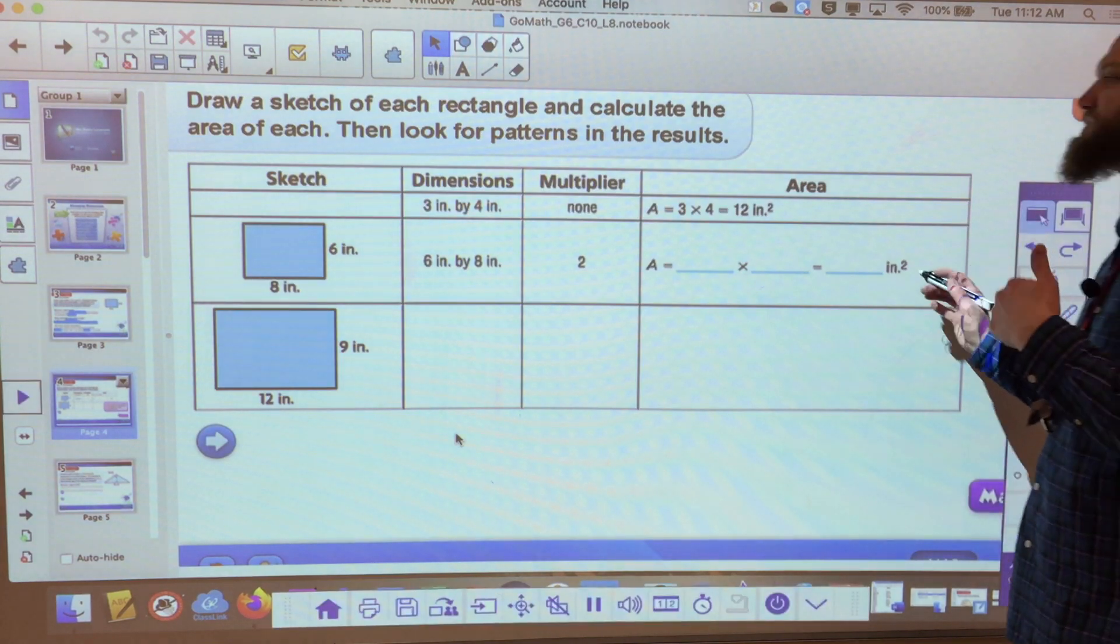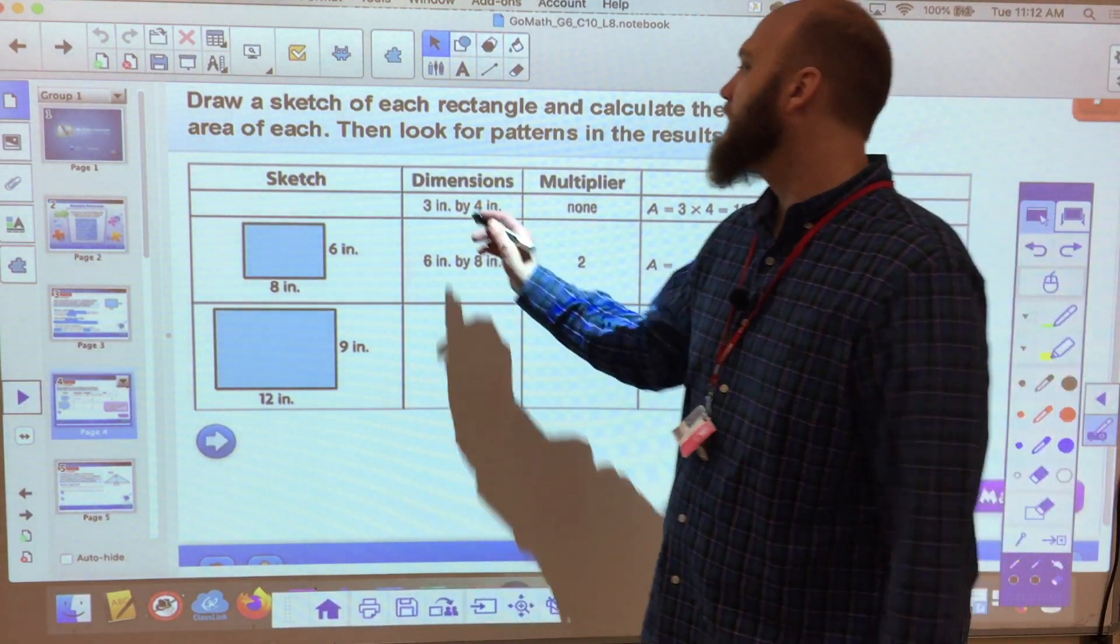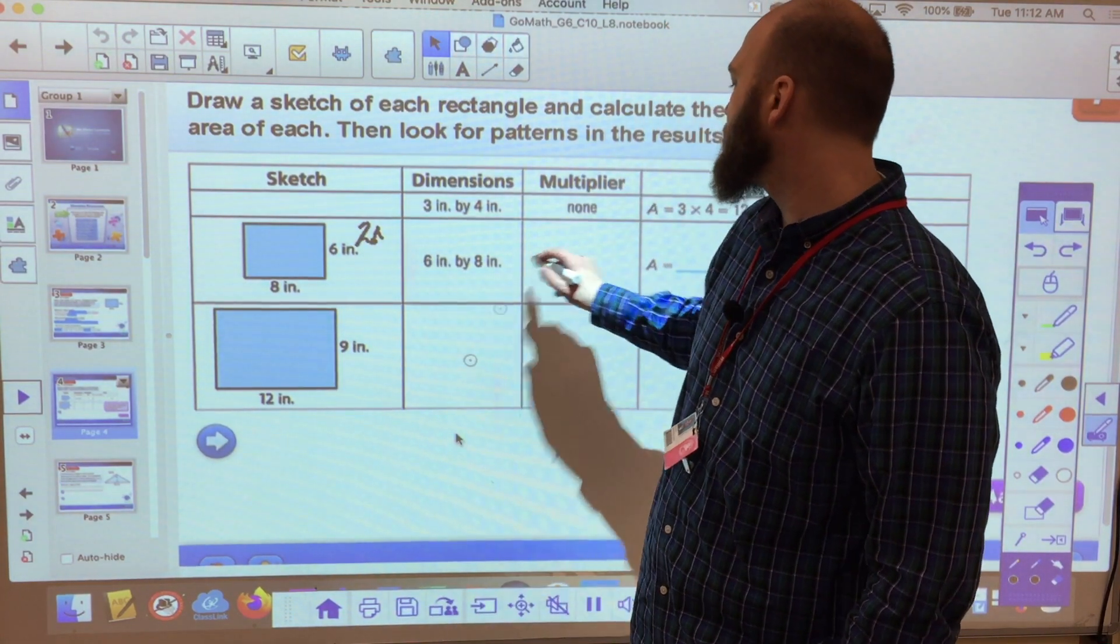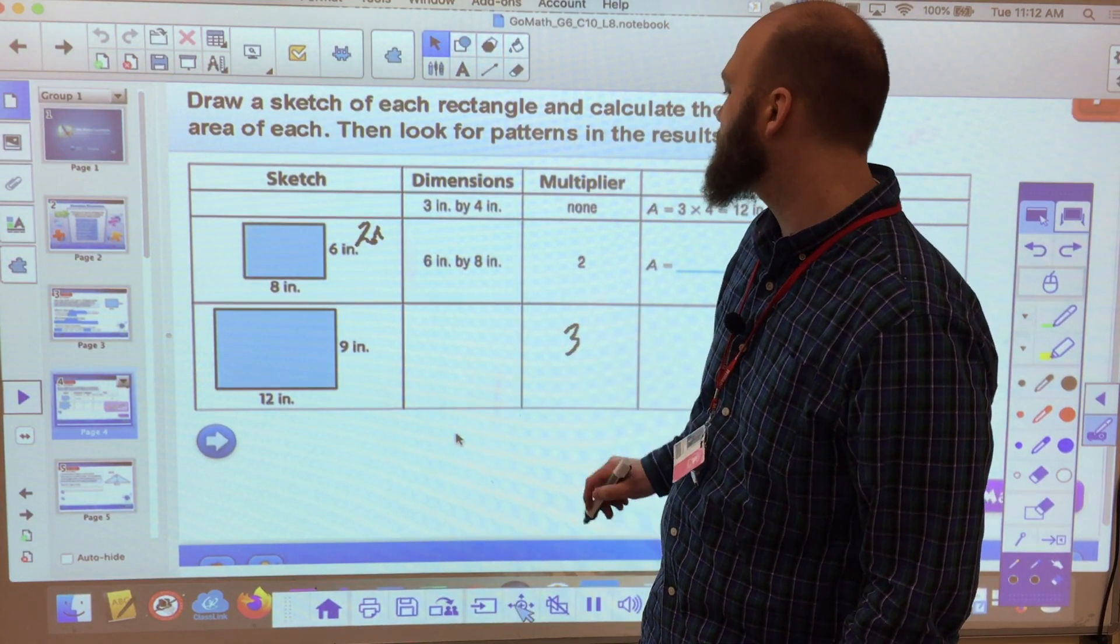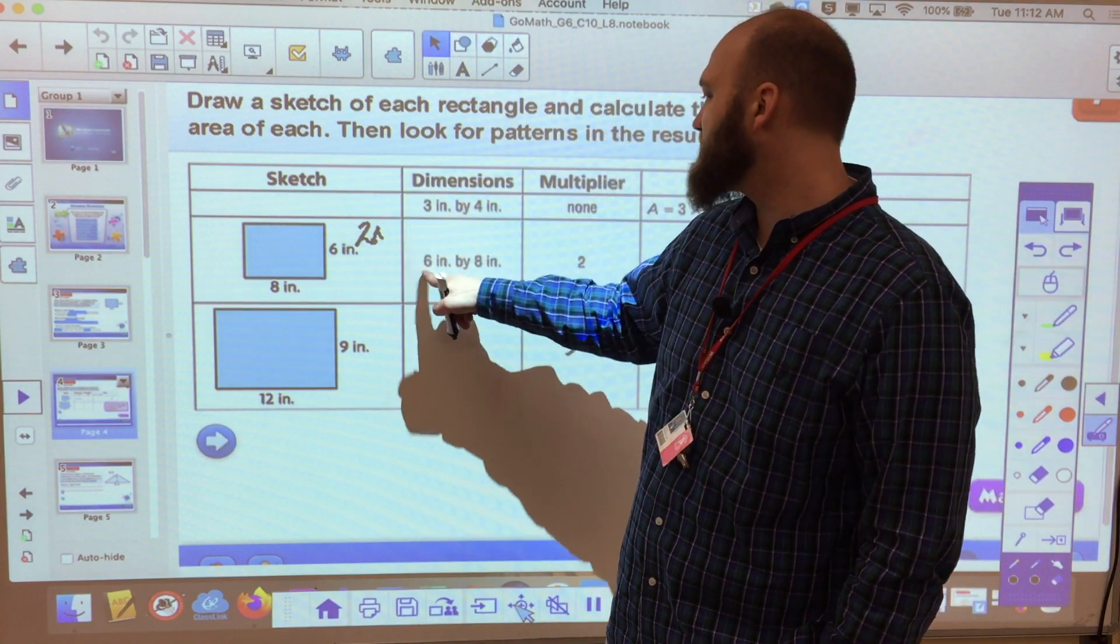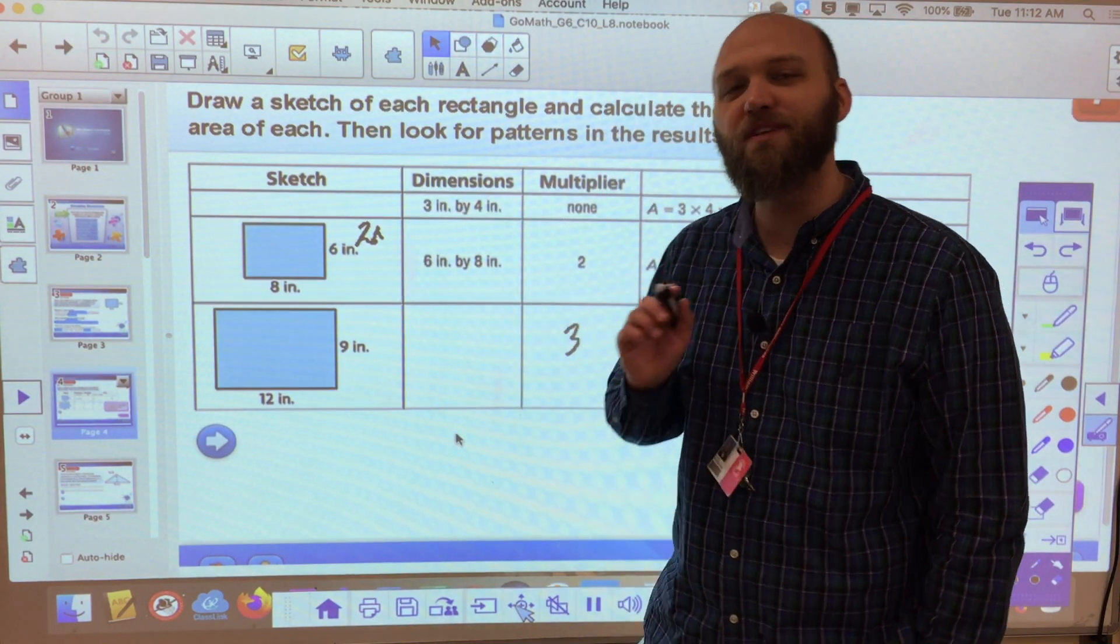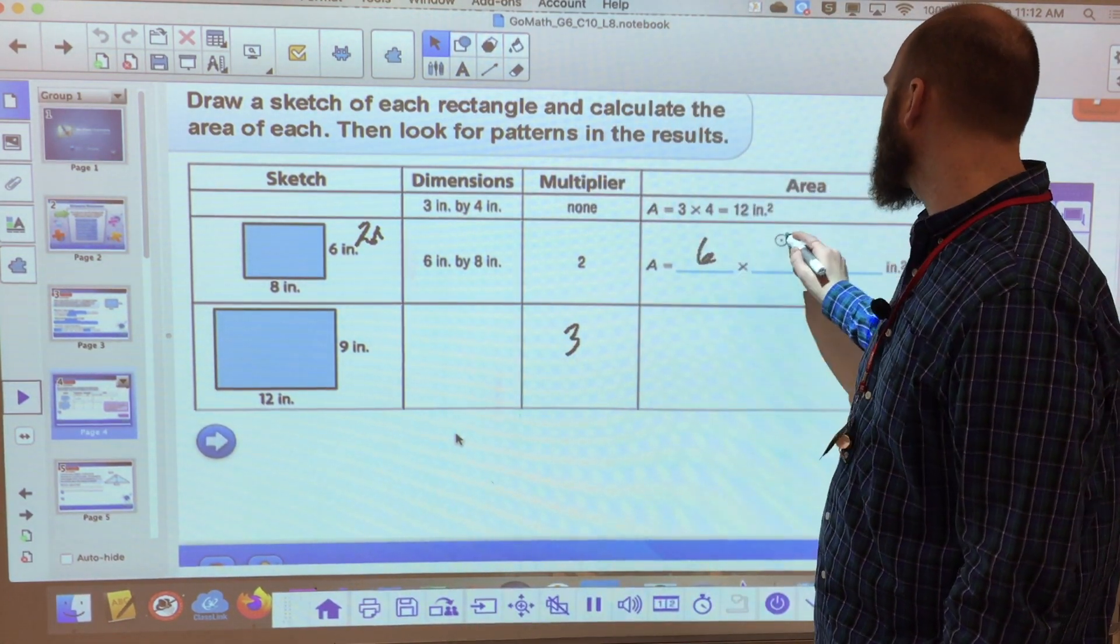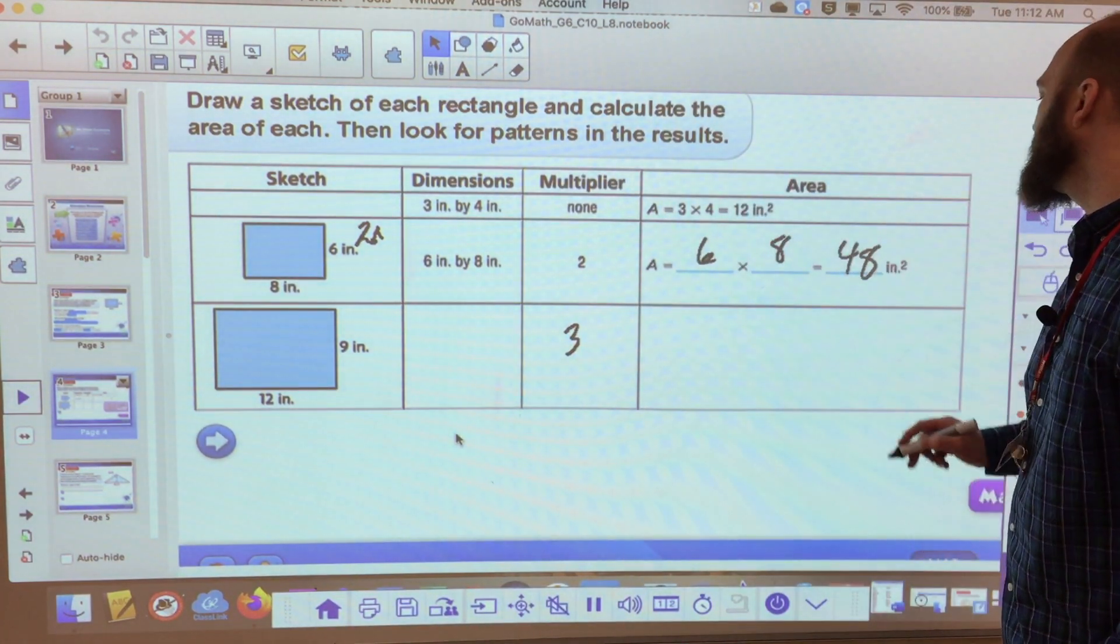So let's test. If the original was three by four inches, and we go two times larger, the multiplier of two will make this three times larger for the multiplier of three. Three times two is six, and four times two is eight. Now this new shape is six by eight. So area equals six times eight, or 48 inches squared.